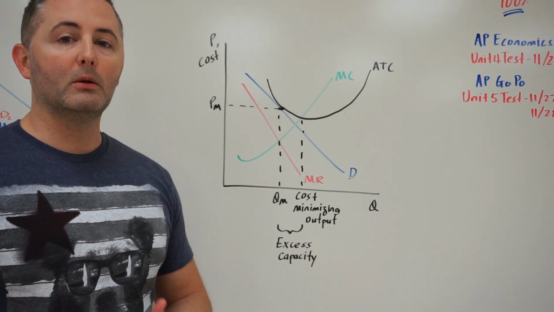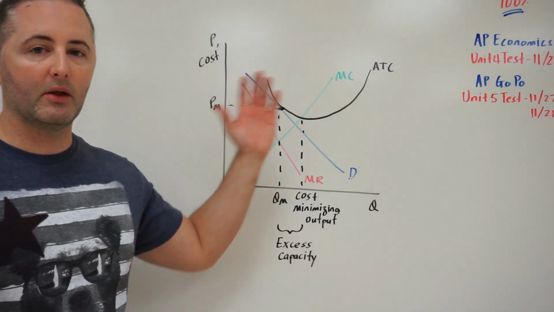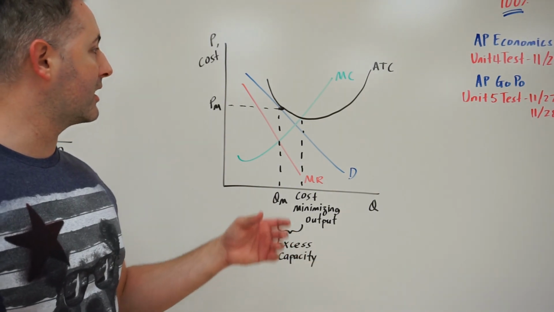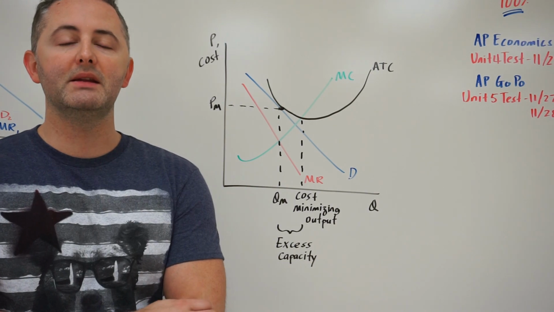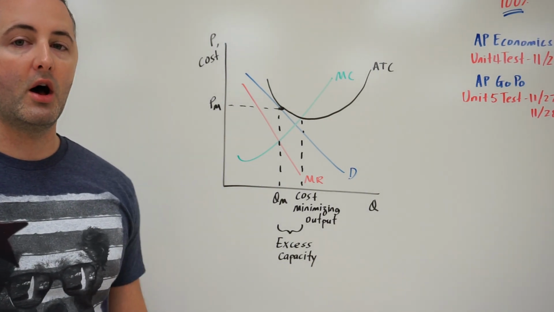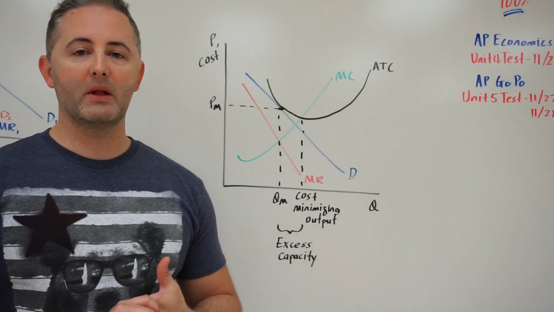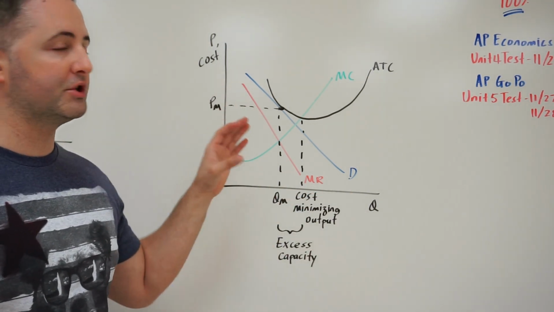Again, we know that in the long run, the firm is going to be making zero economic profit. That's why nothing is shaded here. There's no area of loss or of profit. The reason they're making zero economic profit is because the price is equal to ATC. It is equal to average total cost. All of these things are true of a perfectly competitive firm as well. All right, so far, they actually are operating the same way.